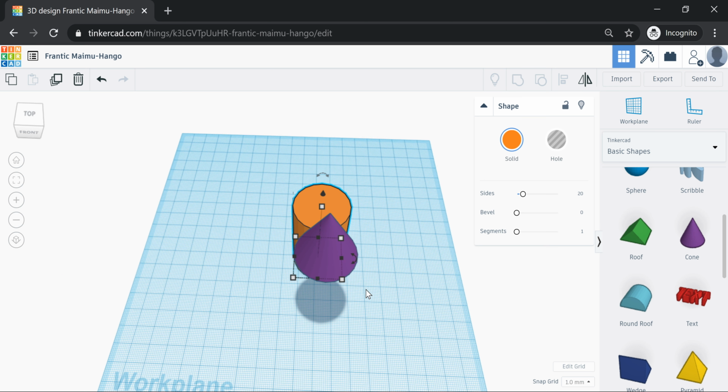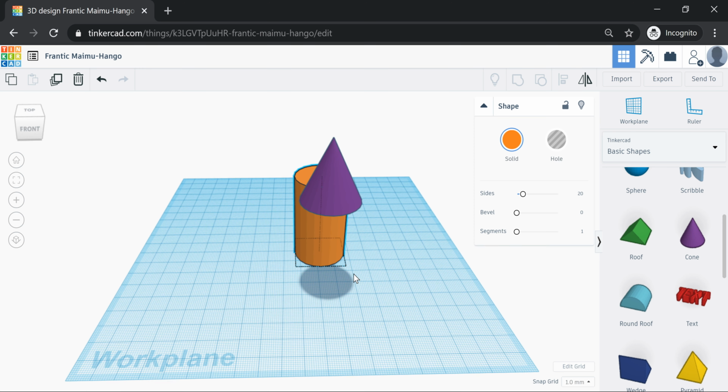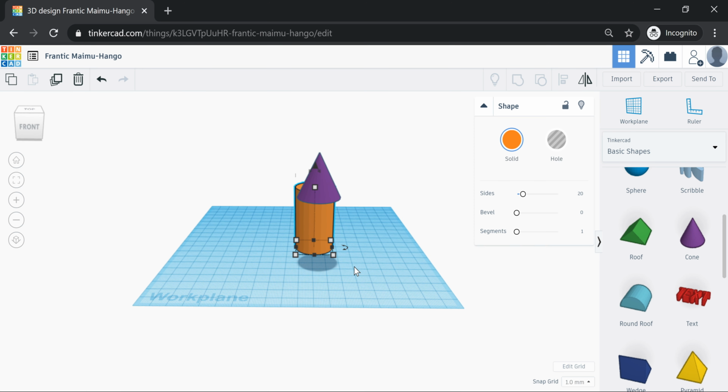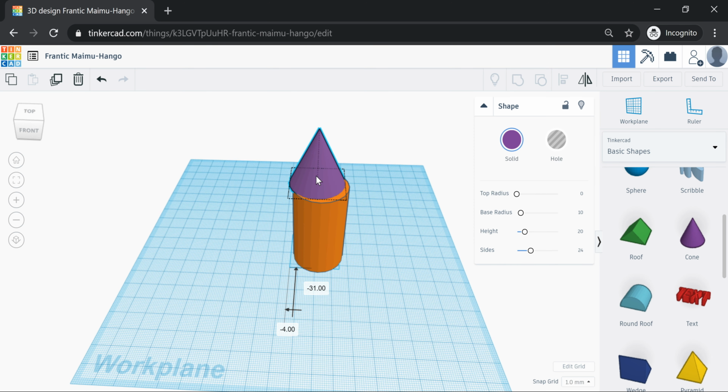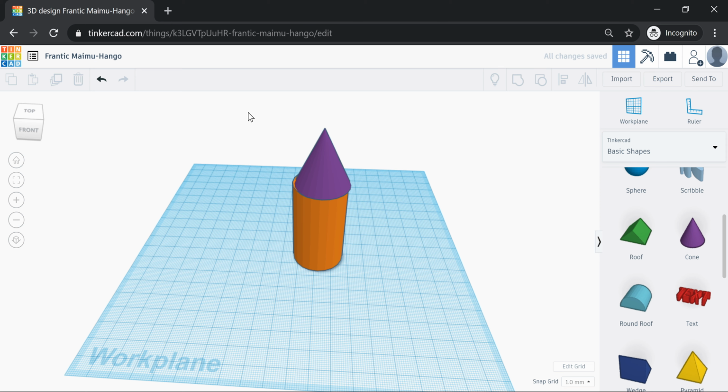All right, so now that I have these two shapes at the height that I want them, I just need to center them. I want this to be dead center with this shape here, but sometimes it's hard to move it around perfectly. So what we'll do is highlight both of the shapes first, and then we're going to use, oops, not that one. Here it is.